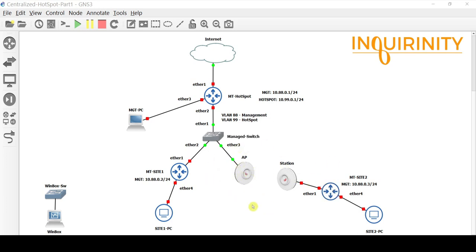For example, we have a video for our MikroTik disk lite in order for our hotspot to traverse. Let's say we have a sample site that is connected to our main router, but not via a wired connection, but a wireless connection. That will be on part number 2, the next video tutorial of the centralized hotspot video tutorial series.